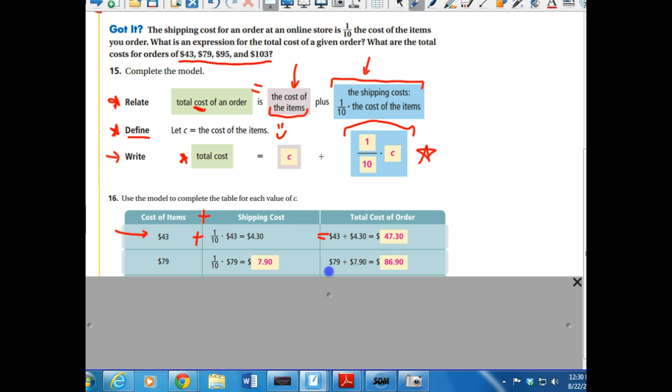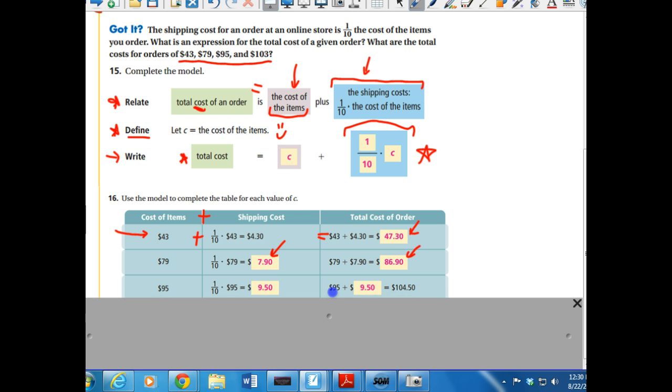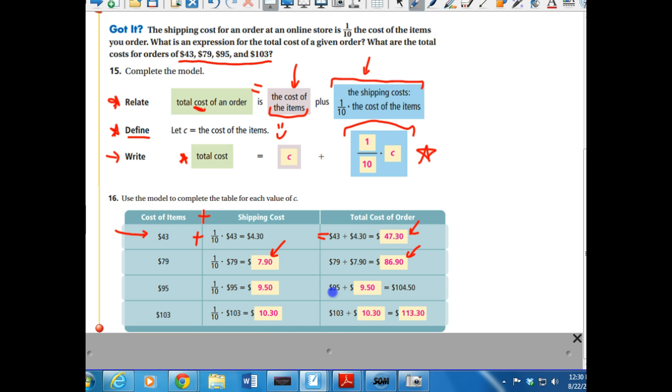If we did the same thing for $79, the shipping cost is 1/10 of 79, so that's $7.90. You need to fill that in your box, and fill those numbers in the boxes as well, and hopefully see how they did that. If they did the same thing for 95, the cost of the item is $95, and shipping costs would be 1/10 of 95, which is 9.50.